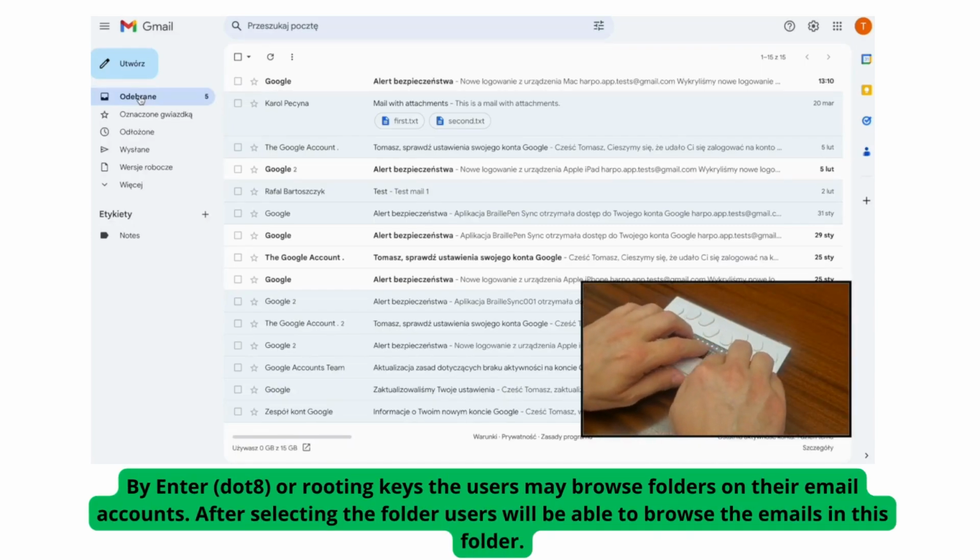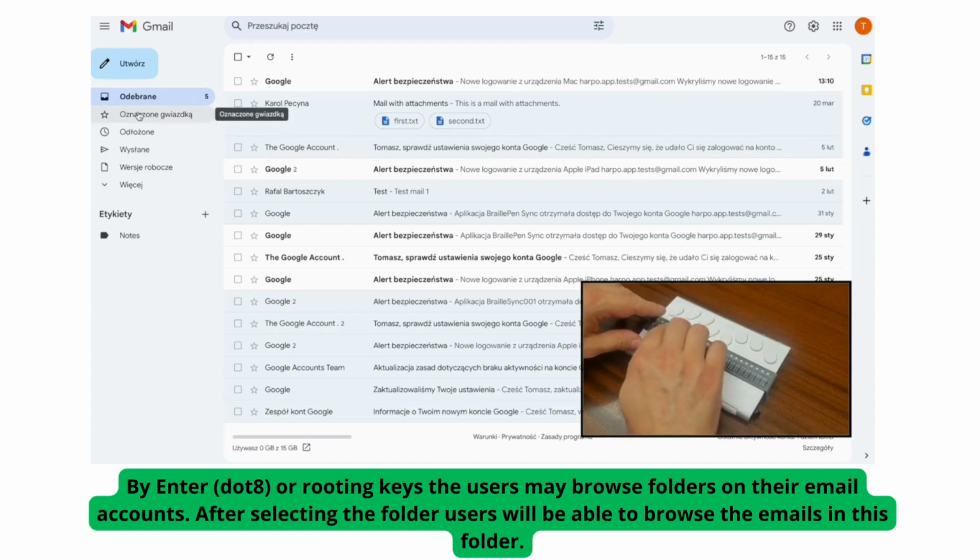By Enter 8 or routing keys, the users may browse folders on their email accounts. After selecting the folder, users will be able to browse the emails in this folder.